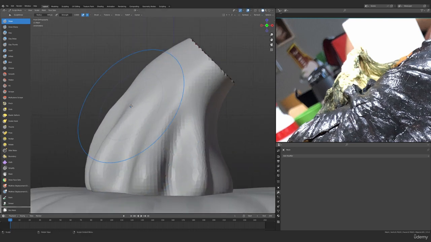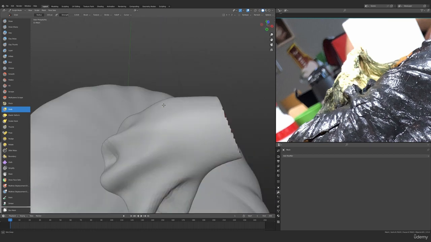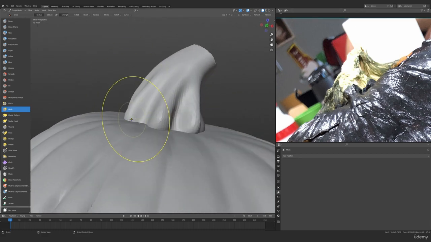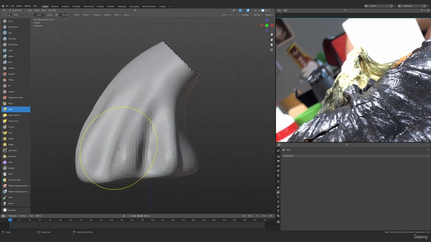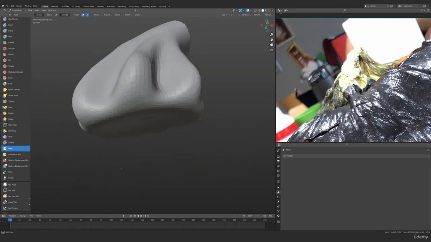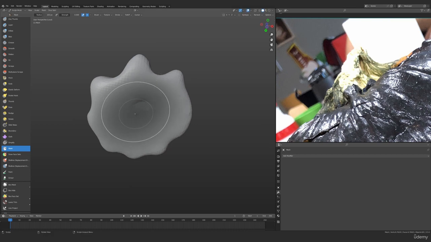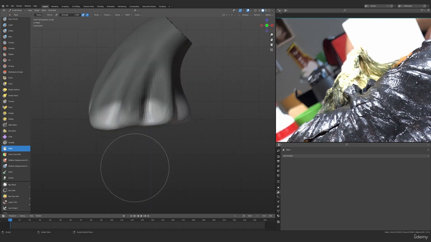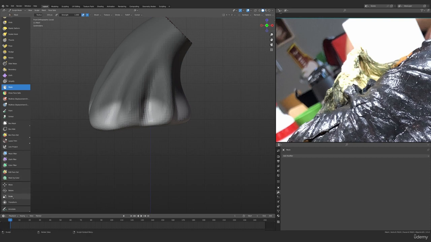Again, it is not the coolest looking sculpt ever, but now we need to fix some of these volumes. And I guess we need to push it down a little bit and push it outwards. Like you can see, it is coming outwards as well. So what I can do, I can mask this part out like this. Let me increase the strength. Let me just do that. And now I can invert it, and then I can scale it.